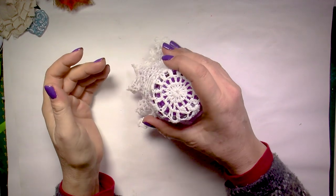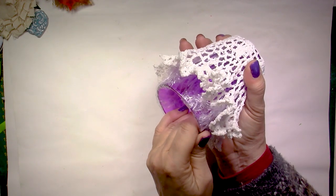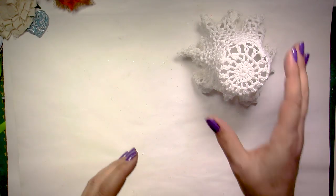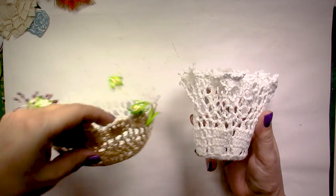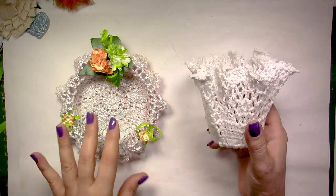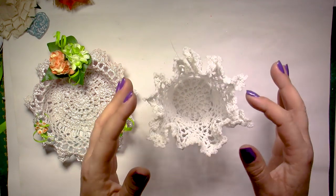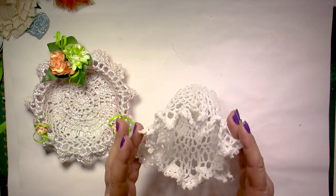There's something I need to mention - it is much easier if you do put a plastic wrap onto your glass, because it's going to be way more easy to take it away. So now we have our shape. It's so different from the two others that I have made - look at this one, it's lower, and this one is even lower but wider. So you can really make a whole bunch of different ones using the exact same doily size. It is still very sturdy. The taller it is, maybe if you want to put something in there like pens, put some rocks on the bottom to make it stay in place, otherwise it can fall over.